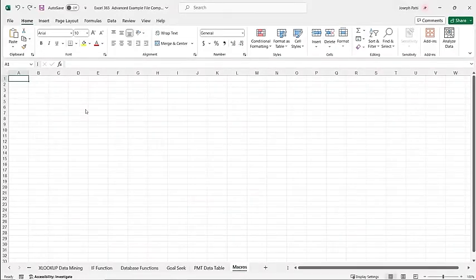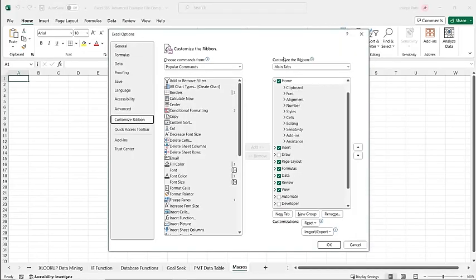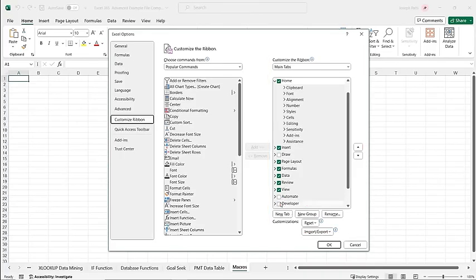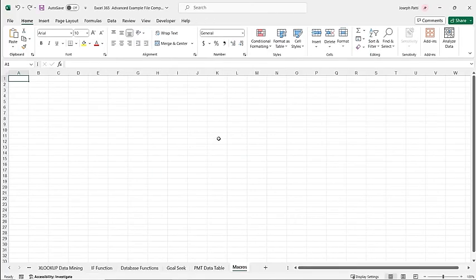What we're going to be talking about next is macros. Macros allow for you to record and play back a sequence of routine commands and actions, automating repetitive tasks. In order to actually use a macro, though, we need to be sure that we turn on our developer tab. So the first thing we're going to do is right-click on any of the tabs, go to Customize the Ribbon, and then over here on the right-hand side, we'll choose the developer option and make sure you give that a little check mark. Once you check mark that, you'll then click OK, and we now have our developer tab.